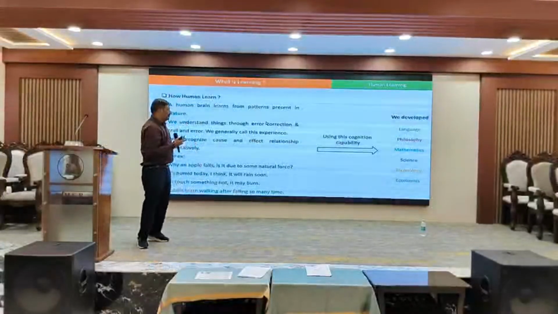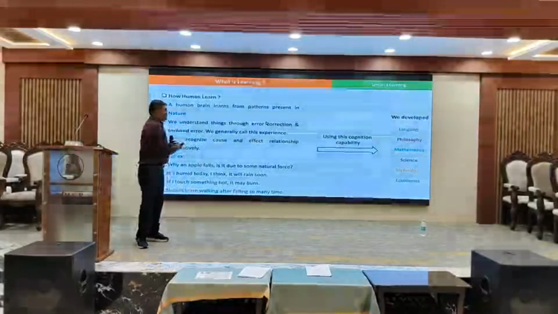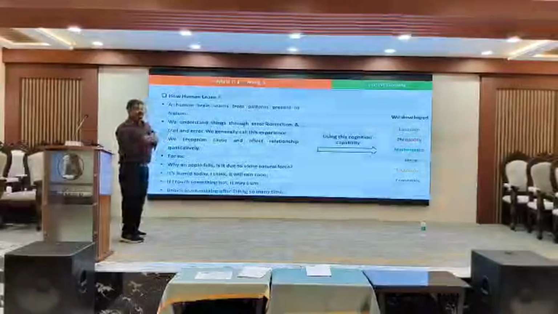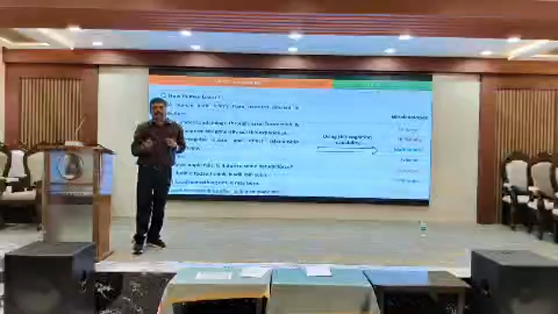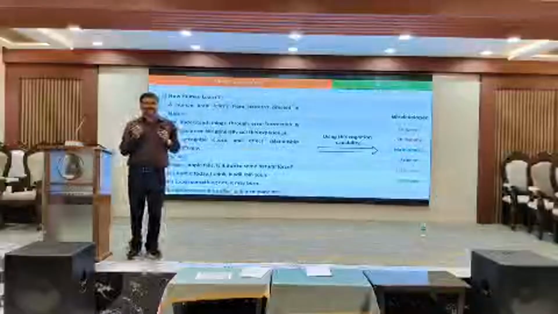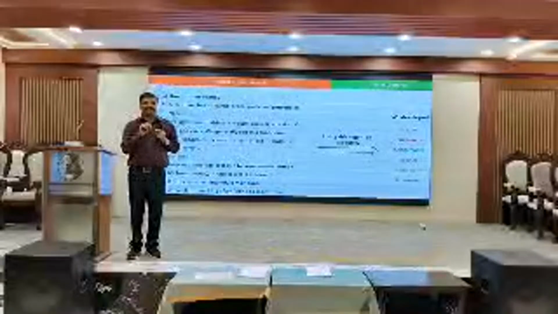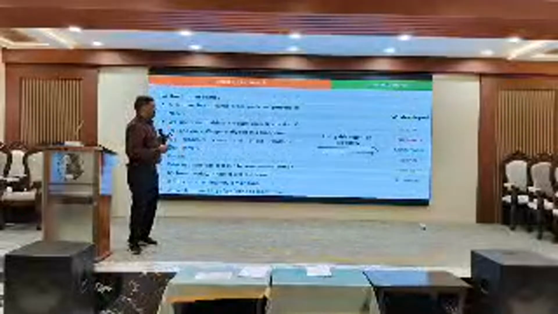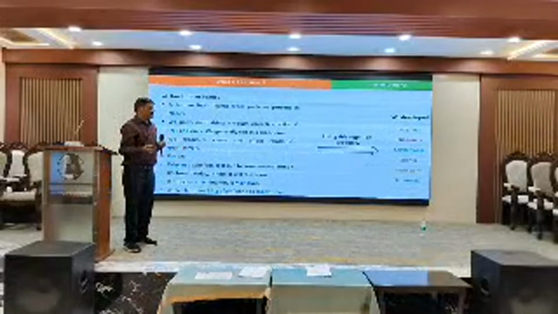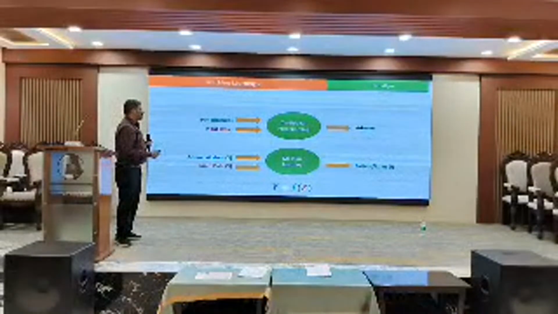So everything is about reasoning, and then understanding, and then remembering it with some relationship to it. If you touch the fire, you keep a relationship that if I touch the fire, I will get heated. So you are giving a relationship to it. That's what you call intelligence. So based on this cognition ability only, we developed language, philosophy, mathematics, science, technology, economics, and so on.